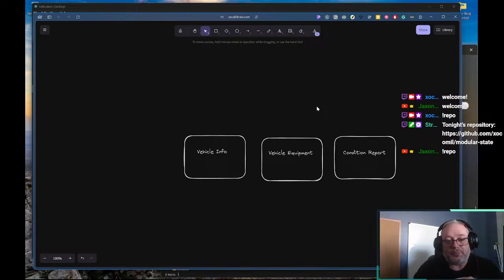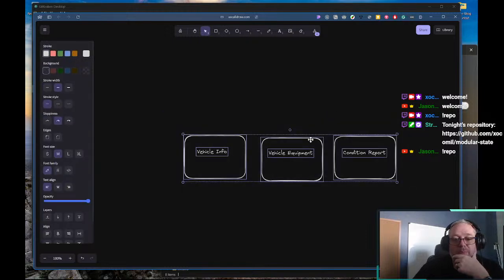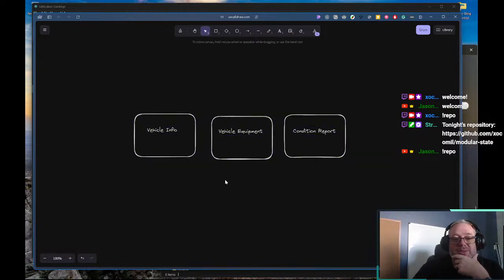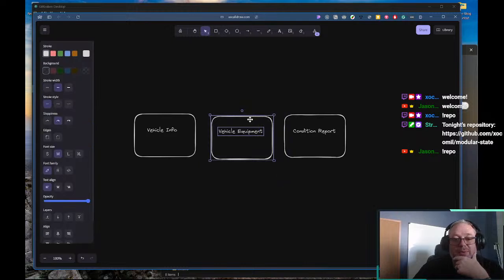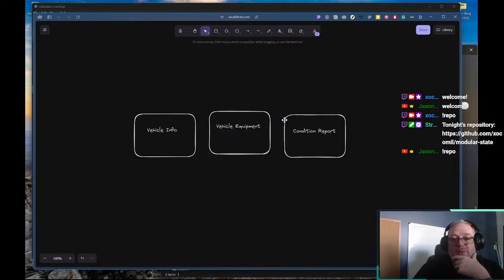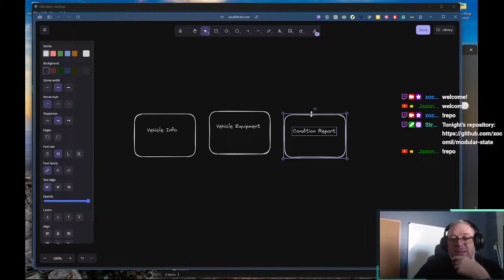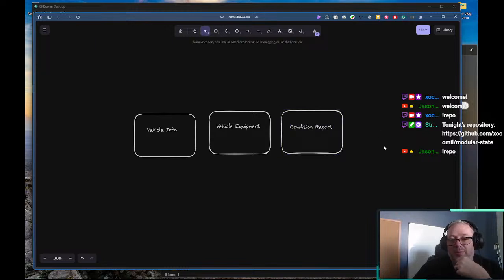I think this will be a good start, because different people at the auction will have different views. The person who's out writing the condition report on the vehicle may have an abbreviated version of the vehicle info.